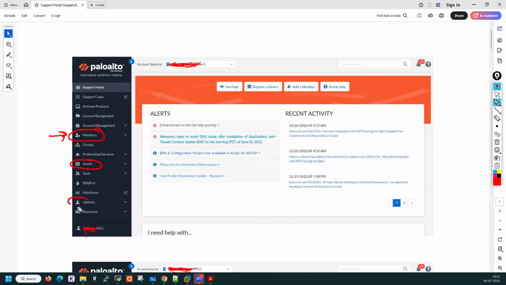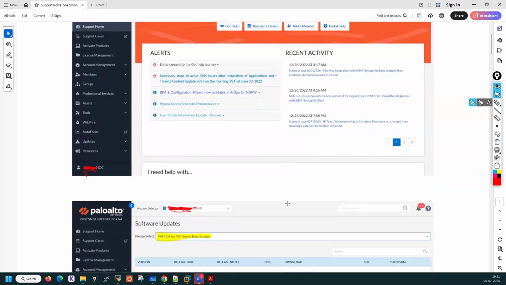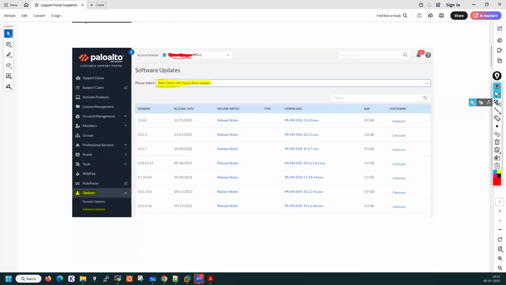From updates, you can download your updates, like dynamic updates and software updates, manually. If you want to register directly also, you can click here and register the box. Let me show you how we can register. First, let me show you the updates. When you click on updates, you can download the dynamic updates or the software updates. If you want to download the Palo Alto images, then this is the place from where you will download. You can type here PanOS for VM, or PanOS for PA-5400 series boxes. You will get all those PanOS downloads and you can manually upload.